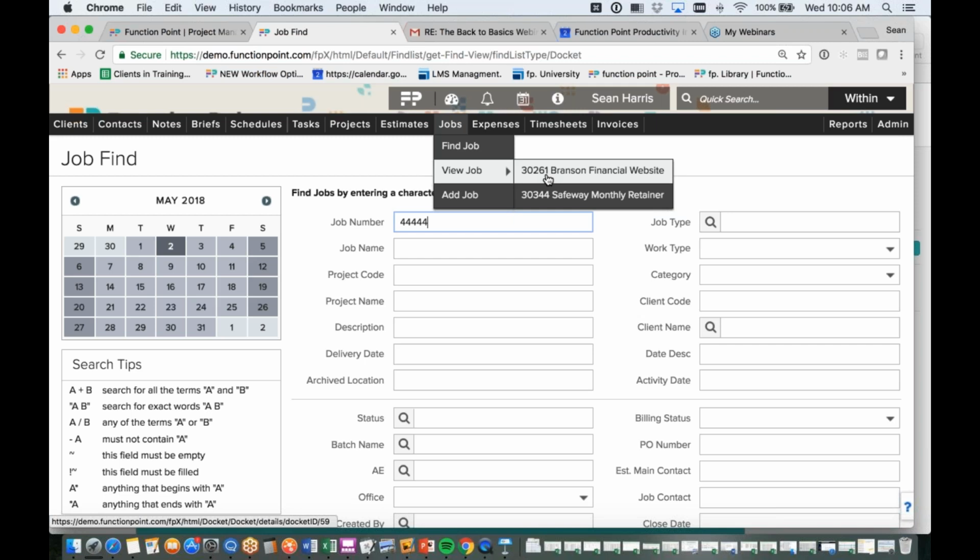So it's one of those things that might not seem like it's saving you a great deal of time immediately, but obviously compounded over the entire year, just being able to quickly get back to the work that you were recently working on, that'll certainly save you a lot of time.